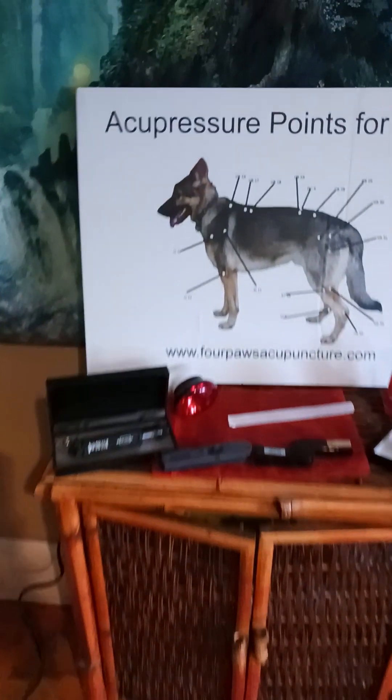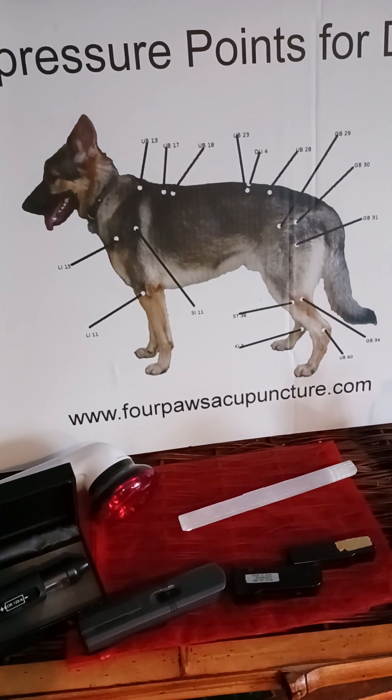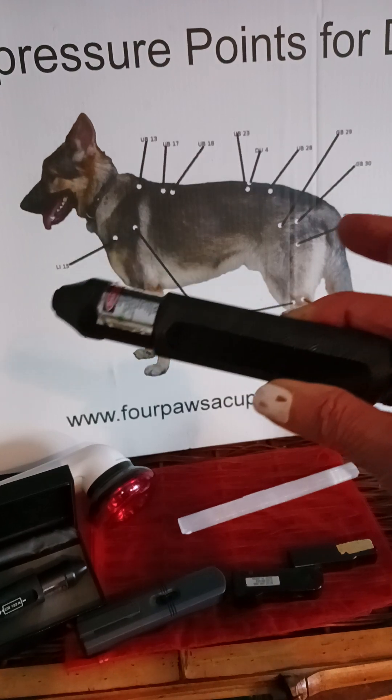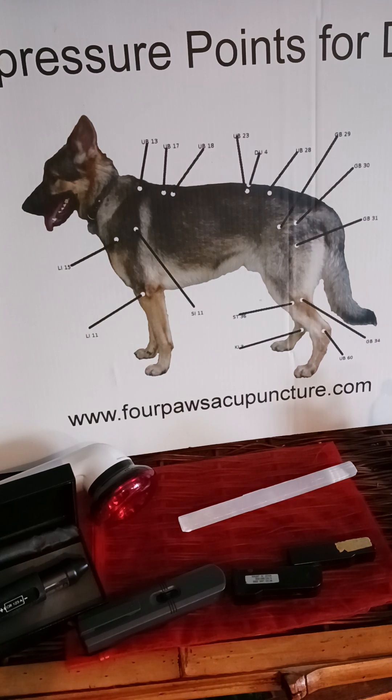I use laser on all my dog patients and sometimes some of my human patients. Cats too, but cats like to chase the laser. One thing I want to say about lasers is I use professional grade lasers that I get from where I get my acupuncture supplies. There are lasers on Amazon and online that are less potent. However, they're very effective if you're just going to do it at home and not professionally. If you are going to do it professionally, go to the source that you buy your supplies. Some of these are very expensive, so you want to be very careful in the ones you're choosing.